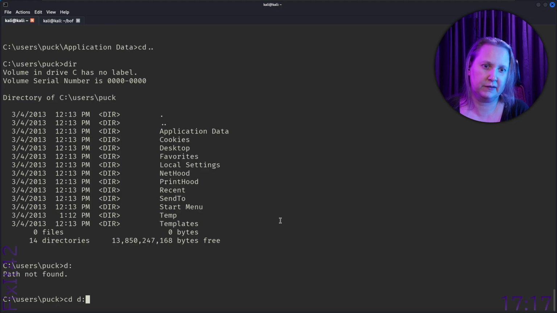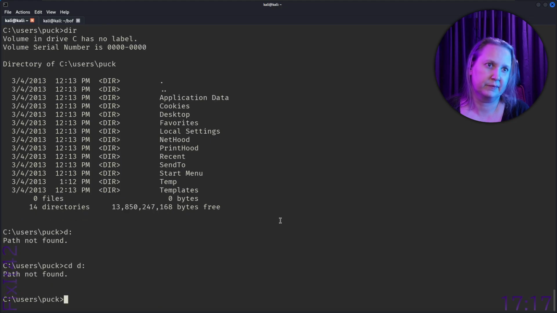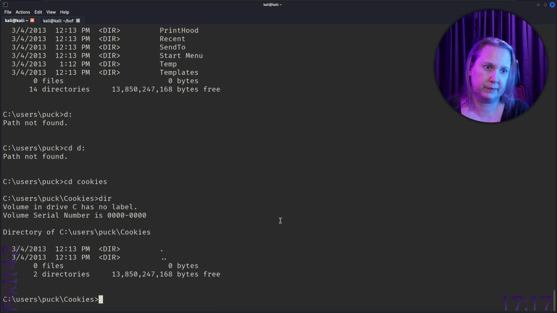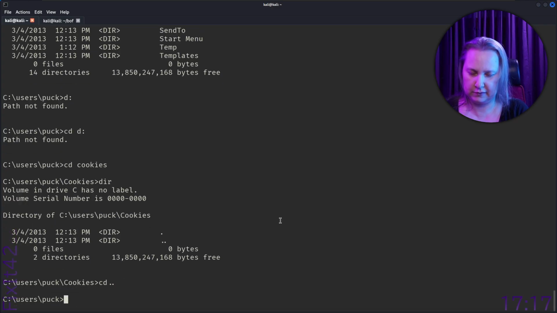Will this be the same? If this is Windows, this should be case insensitive. It is. It could be that we just can't see any files.